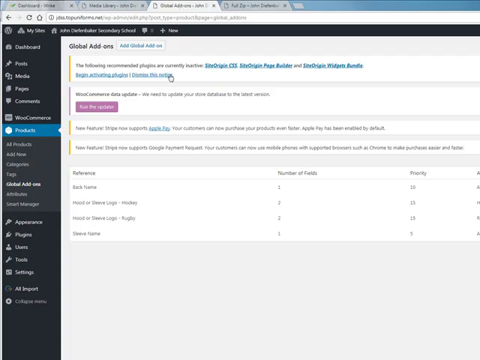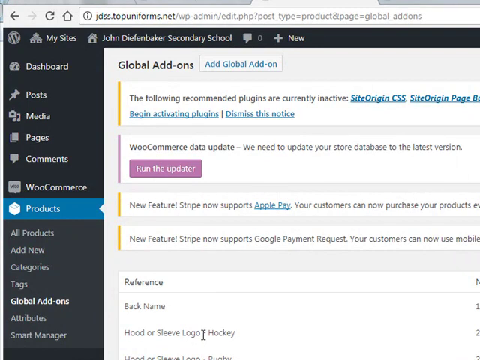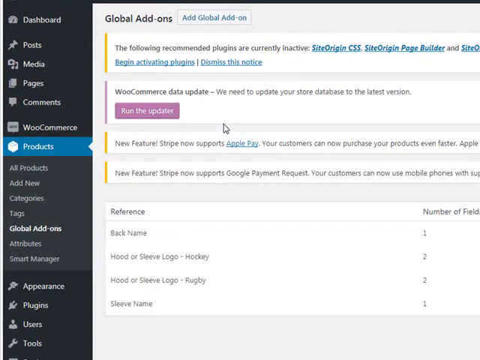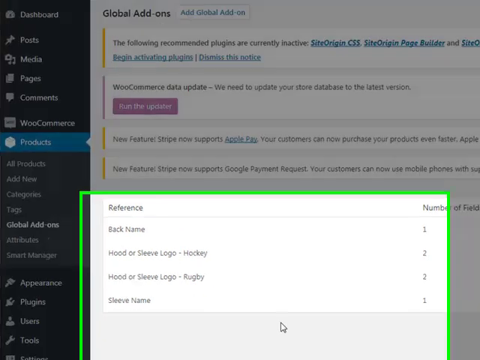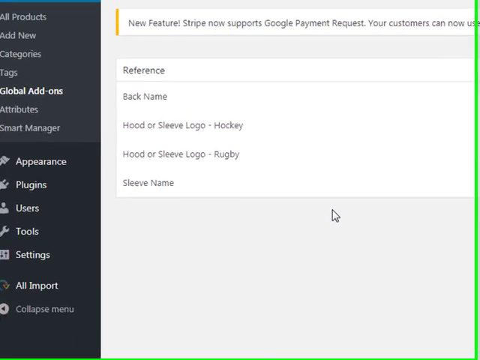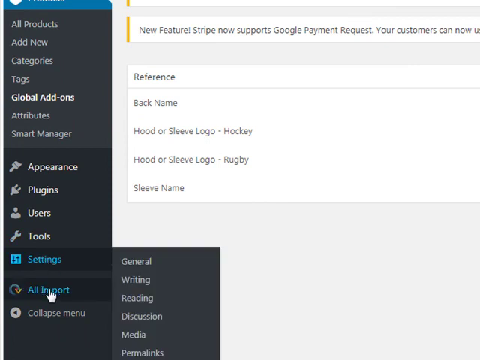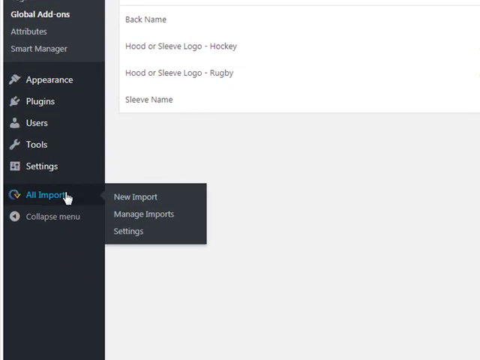Now we have other settings that you should check after finishing all website generation, because these websites are cloned from another template, so they may have some extra things that you should delete at the beginning of working with this website. For example, if we have any extra ones, we just go to all import, manage import.